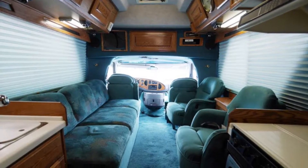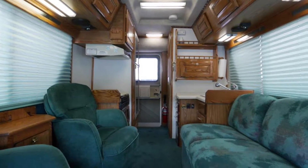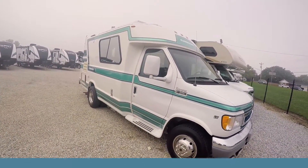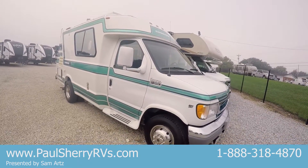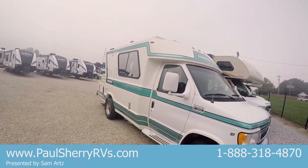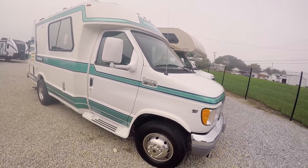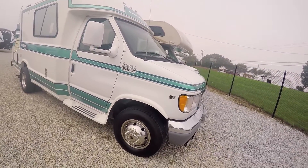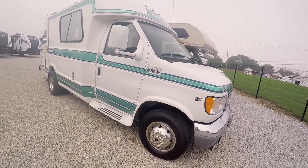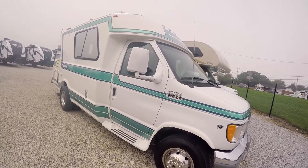If you are familiar with Chinook, this is like when it was new. It's been stored inside in a heated barn — look at the shine on it. This thing is way above average, and if you know much about them, they are built like tanks. They're one piece molded fiberglass body and roof, built in Yakima, Washington. Very expensive back in the day. It's got a V10, it's on the one ton chassis. Just impeccable — it's been in a time capsule.